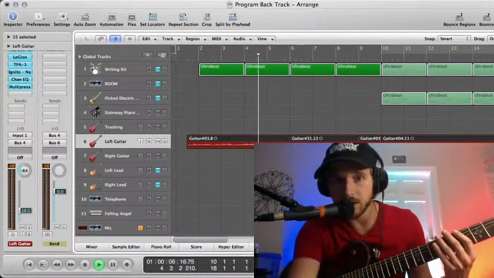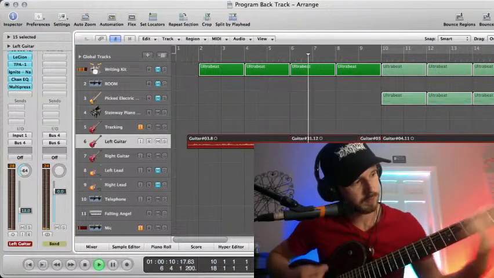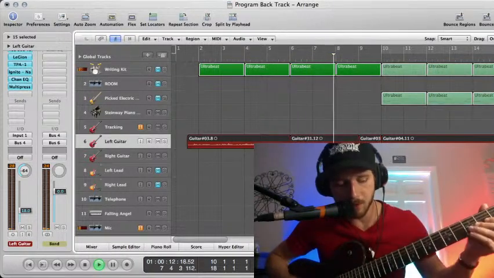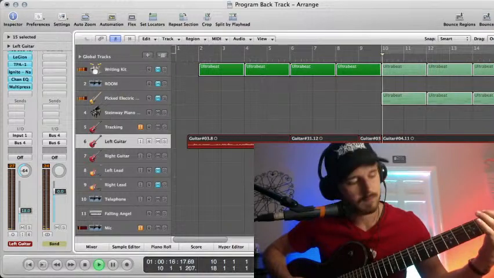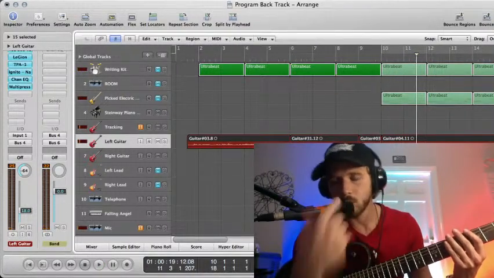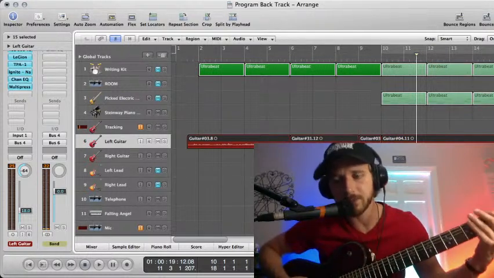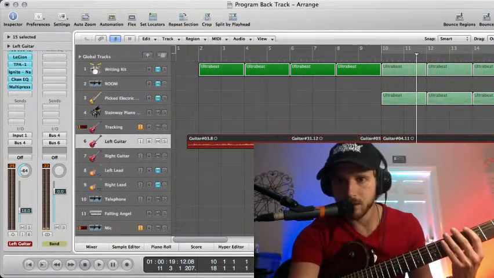And then I'm gonna come in and join in. We're both playing the same part. When we get to the verse, we're both still playing the same part. Okay, so we're going to play that for the verse.